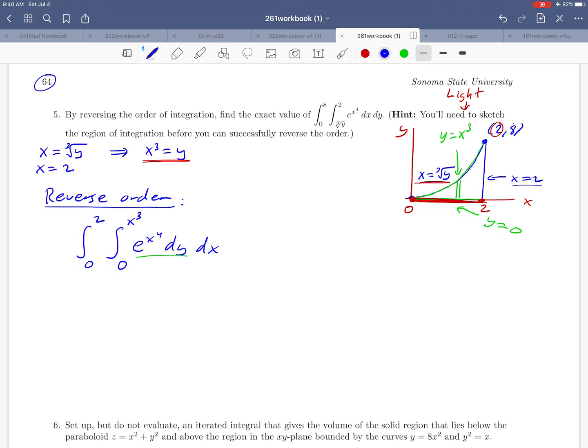All right, so the harder work is done now. We've reversed the order of integration. Now the question is, can we do the integral? Well, let's see. Our inner integral, we are integrating with respect to y. Kind of interesting, because if we integrate with respect to y, we're treating e to the x to the fourth like a big constant. So if you take the antiderivative of a constant with respect to y, you're just going to get y times that constant. I'll write it as y e to the x to the fourth, and we're evaluating that between y equals x cubed and y equals 0.